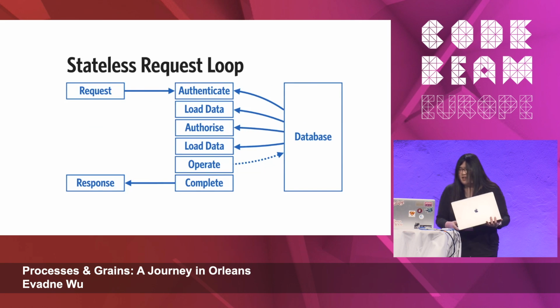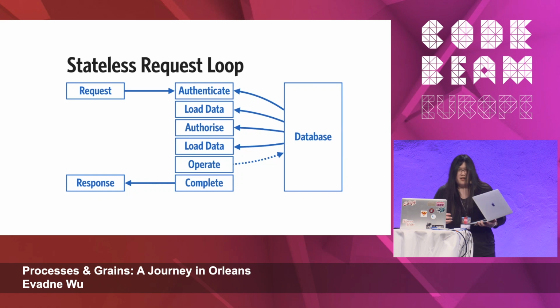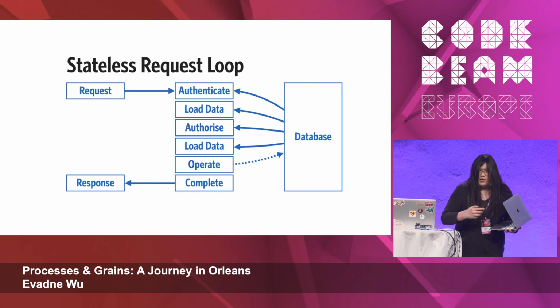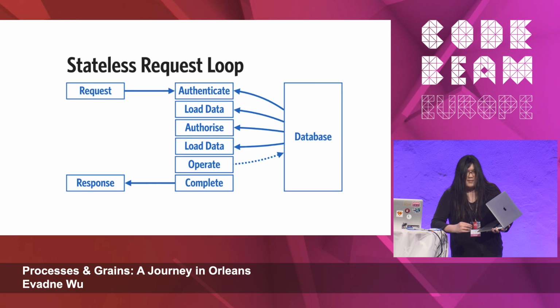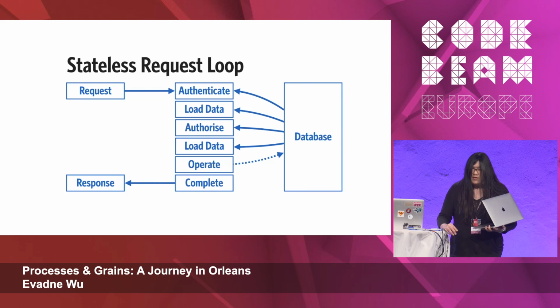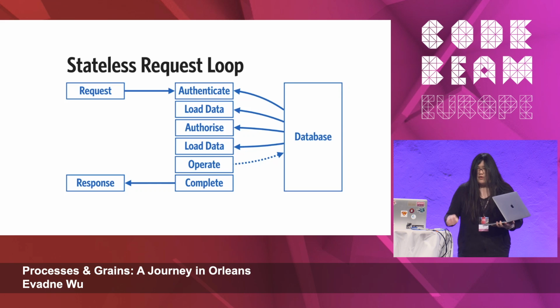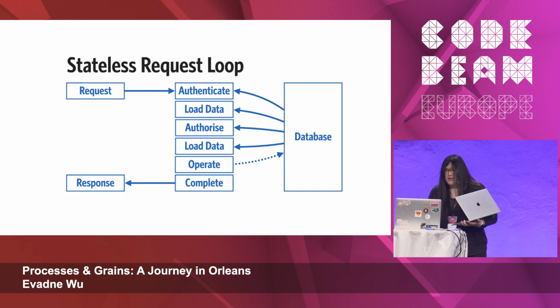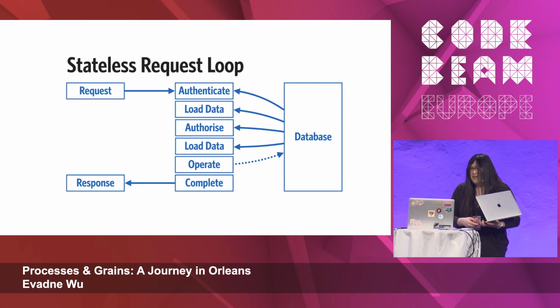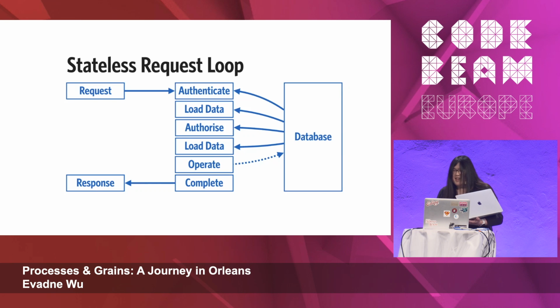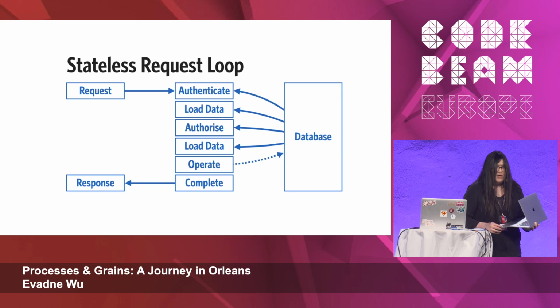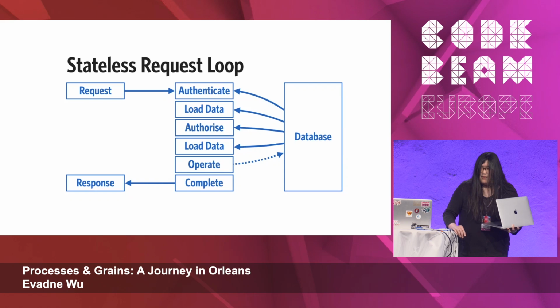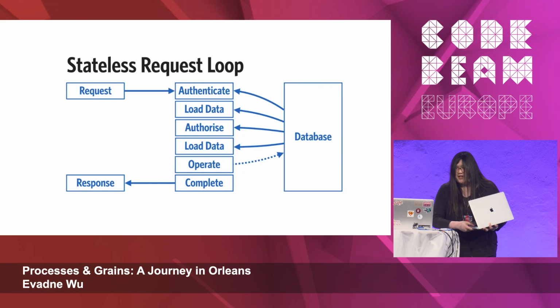In any case, the web request may look like this, where you start a request. If you're familiar with Rails, you will write something like before_filter, which is like run this function before anything else happens in this controller. So you may say before_filter authenticate, so grab the cookie, and in the cookie there's some kind of secret, authenticate the user. And then you load the data, because you cannot authenticate without loading the data. And then you authorize the user, and then you load even more data, and then you operate on stuff, and then you complete your operation, you put the result back to the user, and then everything goes away, and when the second request comes in, you have to do this all over again.